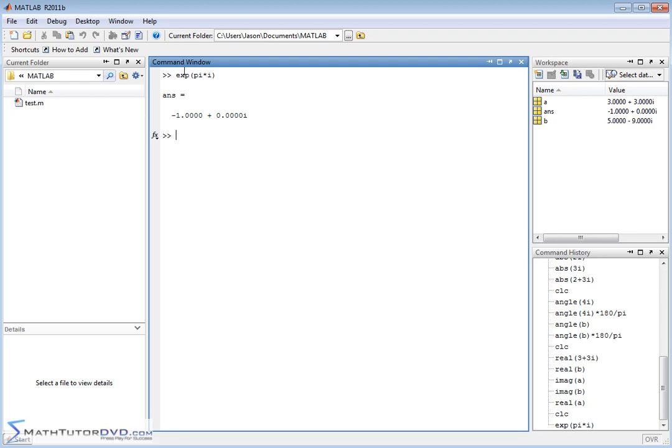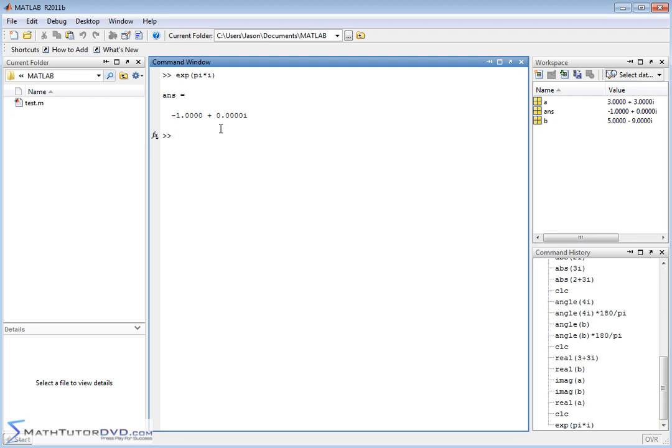And so that comes about because the Euler identity is cosine of the angle plus I times the sine of the angle. The angle here is pi. So cosine of pi is -1. Okay, that's the real part. Plus I times the sine of this angle, and the sine of pi is 0. So that's cosine plus I sine of the angle, and that is the Euler identity, and that's why you get this.